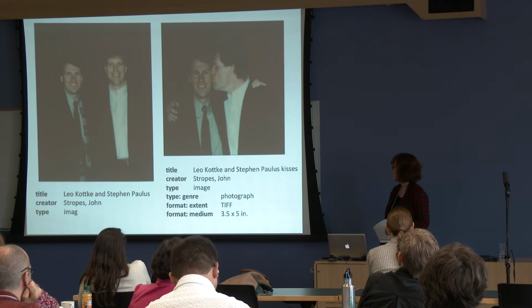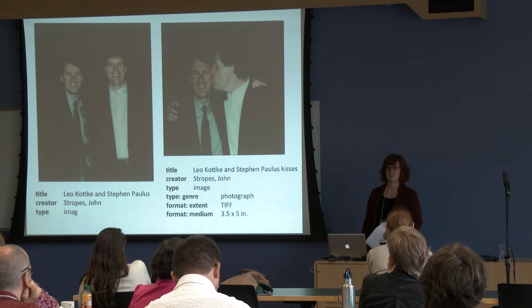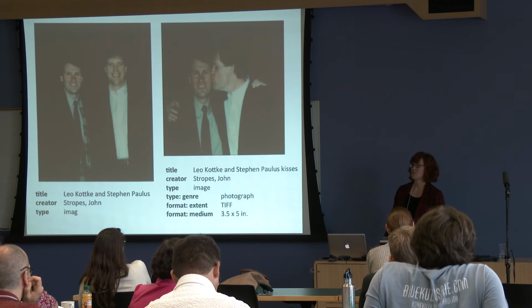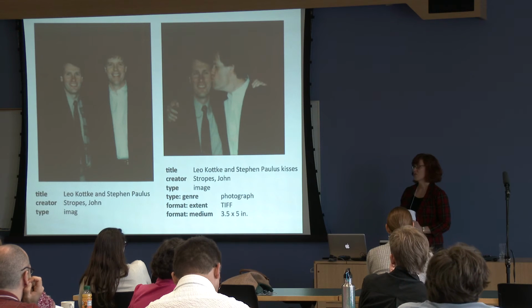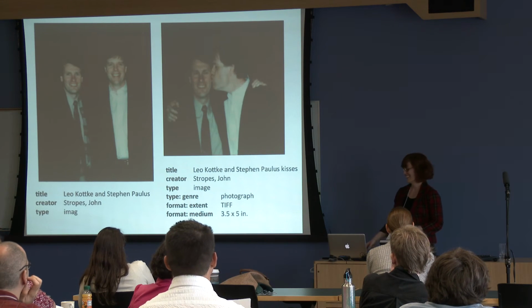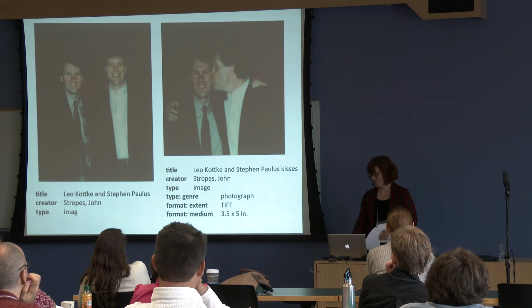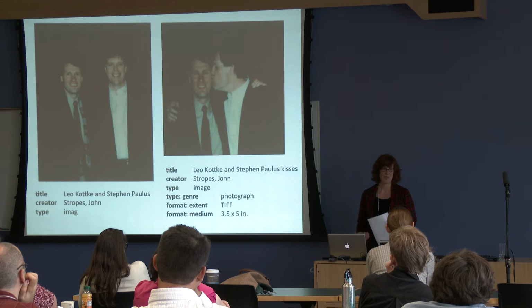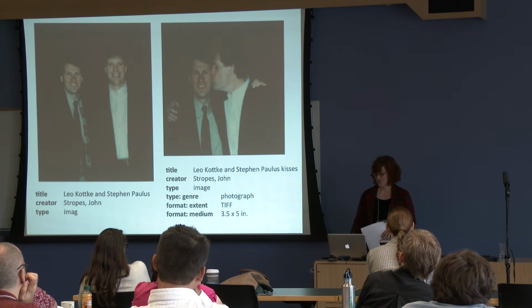And then the other things that I thought were really interesting for being able to find archival items in a digital environment were the format and the type. I imagine a researcher looking for information is going to be very concerned with what the genre is of the materials that they're finding and how they can use that.